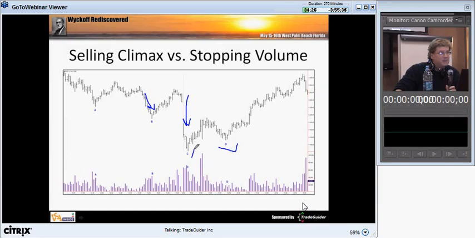But here at D, the climactic action that we see at C, which also has more clear evidence of buying. Does everybody see that at C, where we drop down and then rally up well into the bar before it? That has to be buying that's coming in. It can't be anything different. If it was still selling on all that volume, we would go lower and lower and lower, right? Does that make sense to people? Okay. We don't really see that on A and B. Certainly buying came in at both of those points because it had to stop it, but it wasn't really climactic. And we never get the testing that occurs here on D.